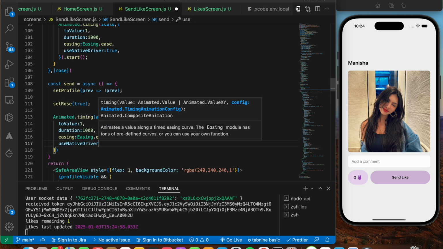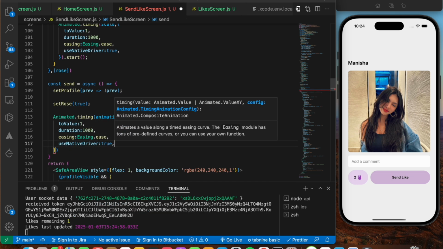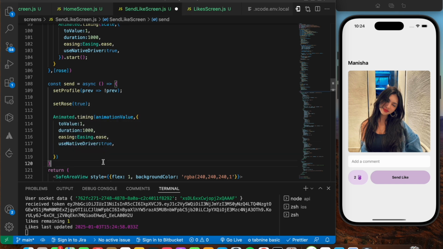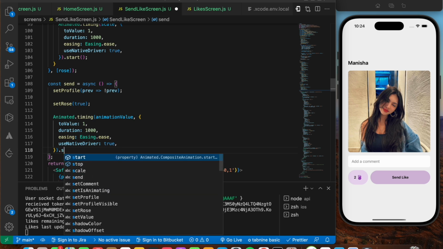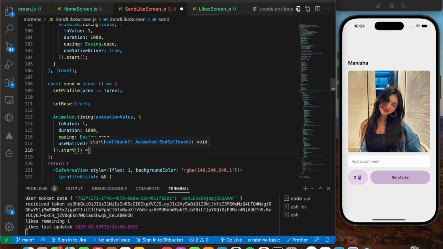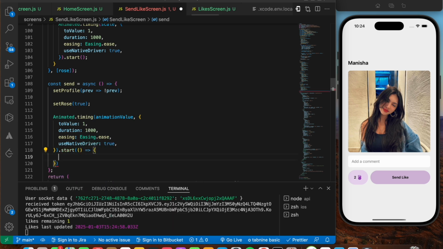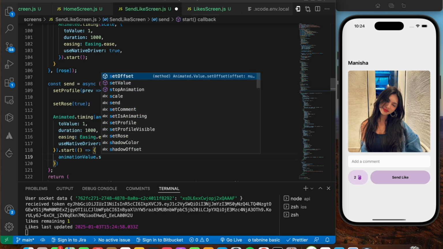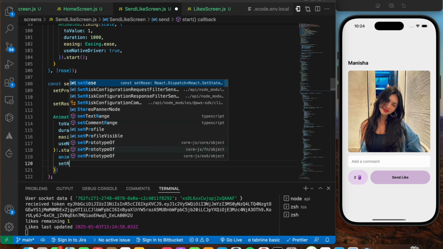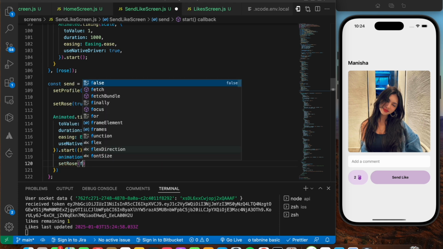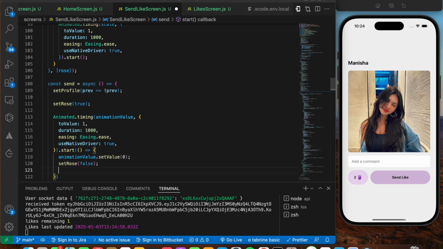Apart from that, use native driver, set it to be true, and here I'm going to say dot start. So after everything has been completed, we're going to say animation value dot set value is going to be equals to 0, and we're going to set rows to be false, that means animation is going to be set to false. Apart from that, set your profile to be true.